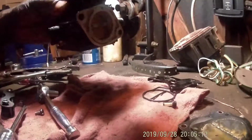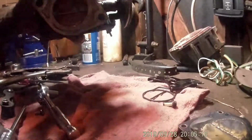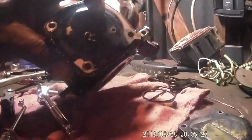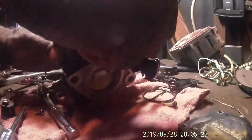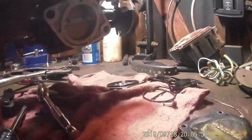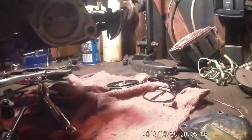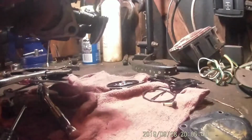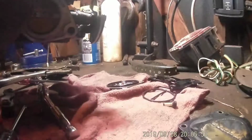I think they might have that on wrong. It's supposed to go on like that because you can see where the paint surface is right here. They had it the other way, because that bracket's got to go on like that. They had it actually flipped around like this. So let's see if we see any trash. There's some discoloration. Ooh, the needle was stuck a little bit. Somebody's been messing with it.